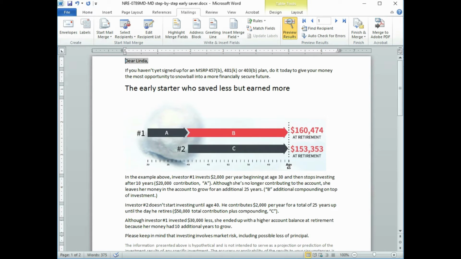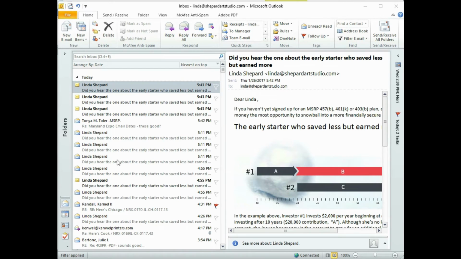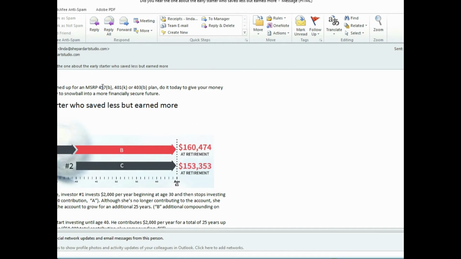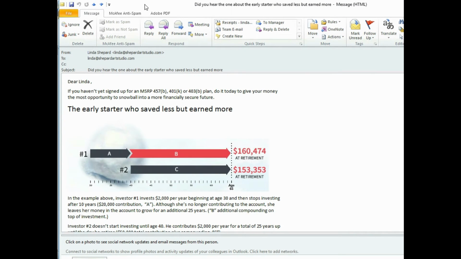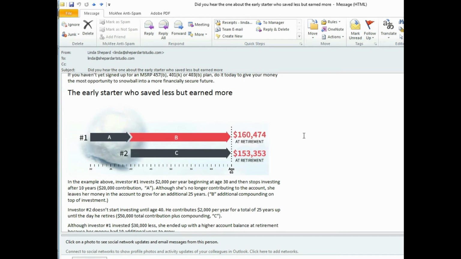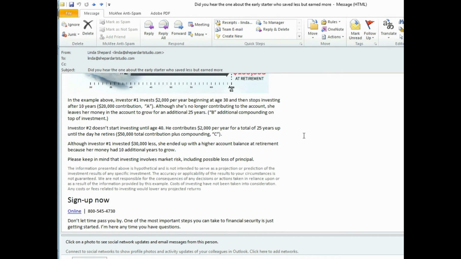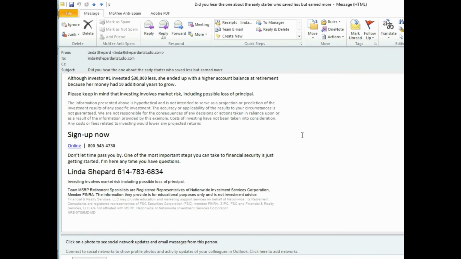Let's take a look at what that looks like. Okay, here we have our email. And I want to double click to get a little bit closer look at it here. And let me get it so it's in frame. And you see it's personalized with the first name. We see that it has only one person, not a whole bunch of them like a group email. It looks like it came from you personally instead of some mass email service.